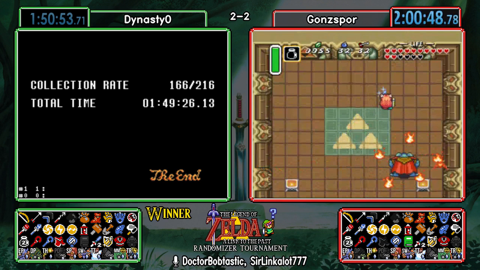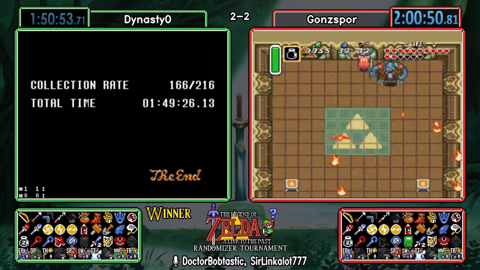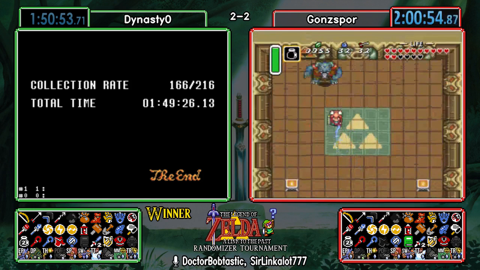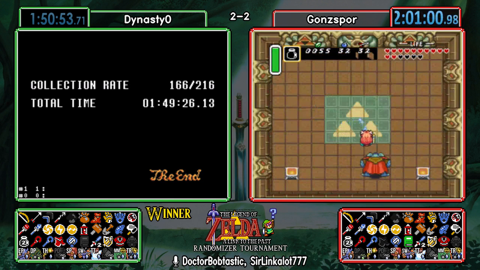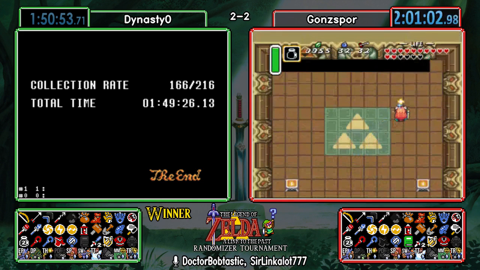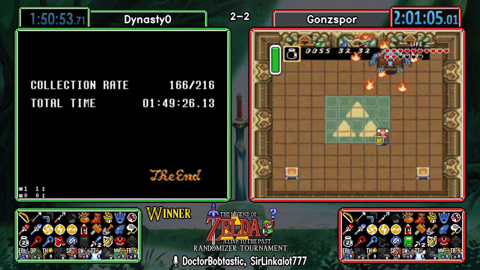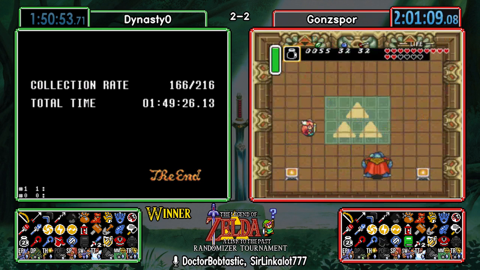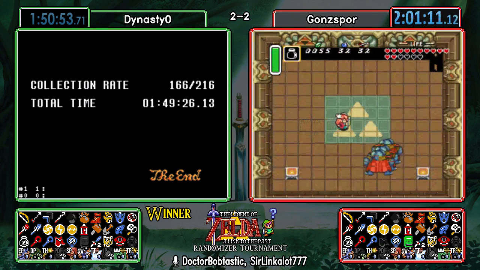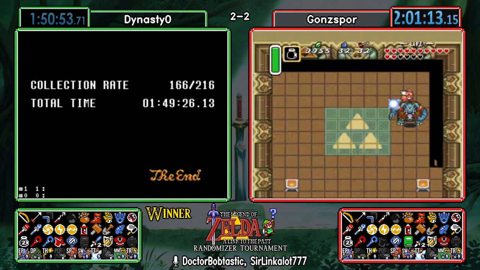Yeah, it's kind of funny too because in my last race, the big key was on the torch there. So I kind of went, well, what if it happened twice in a row? Well, there you go. Gonzspor apparently accidentally poked there, didn't get the hit. Couple more hits and we'll be into the final phase.